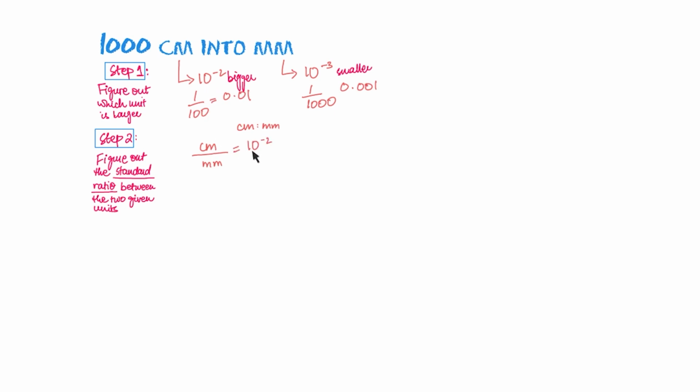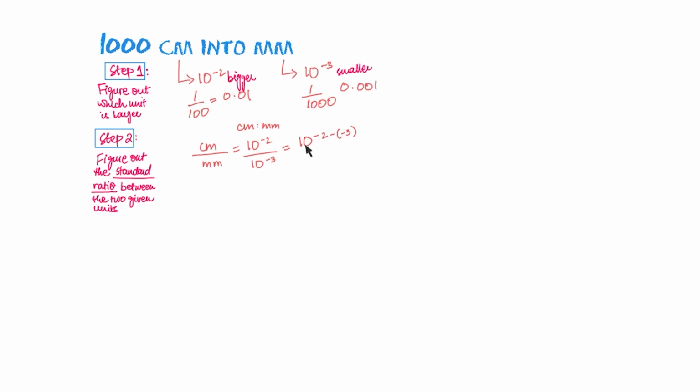Now, what does centimeter represent again? It represents 10 to the power minus 2. And what does millimeter represent? It represents 10 to the power minus 3. And at this point, if you don't remember indices, let me just quickly make it simple and easy. If the bases are the same, which is true in our case because both of them have 10 as their base, the powers can be subtracted when these are dividing each other. Right now, what we're doing when we're taking out a ratio is dividing centimeter by millimeter, which means we're dividing 10 to the power minus 2 by 10 to the power minus 3. In doing so, I want you to subtract the two powers. So 10 to the power minus 2, subtract 10 to the power minus 3. In this case, just write the minus 3 here because the powers become common.